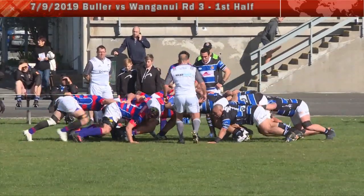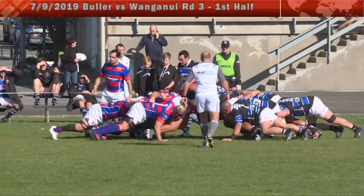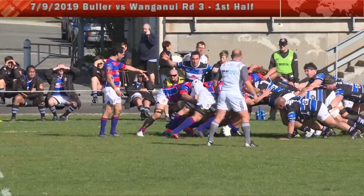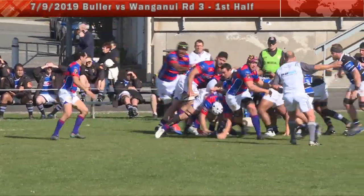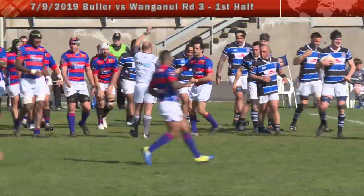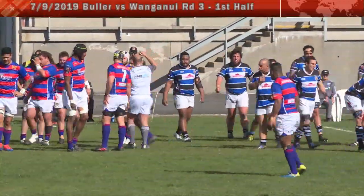Pat Saukuru had a look at it when that try was scored, but it wasn't his fault. No, it wasn't. He was up against it there, 3-on-1. Here we go. High Tongue in the back. Just holding it. He takes it and drops it away too. And the referee's playing advantage, and then Wanganui knock it on as well. So High Tongue trying to take it away off the back.